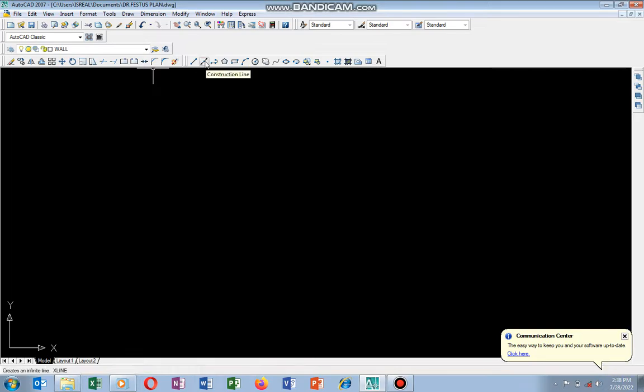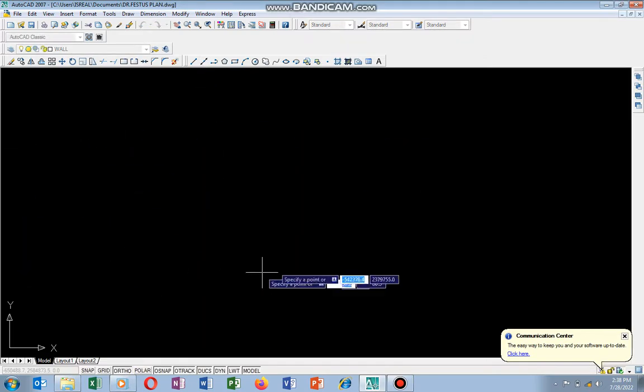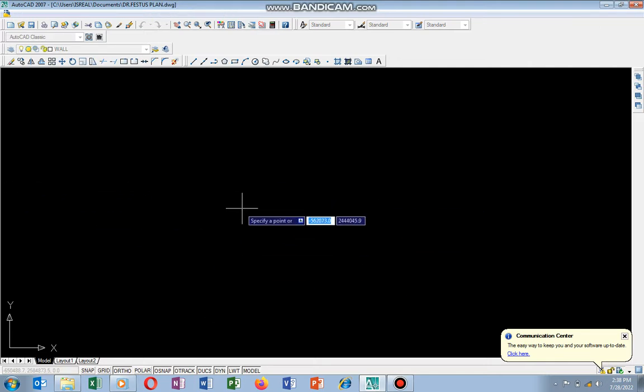Now this is a construction line. This line with double arrow up and down with a middle dot. Once you place your cursor there, the name will come out boldly: construction line. So you pick it, you come to anywhere at all on this your working background, you click. You can start here, or at the middle, anywhere at all. I'm clicking here now, and I drag my mouse down.